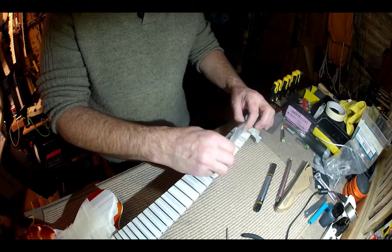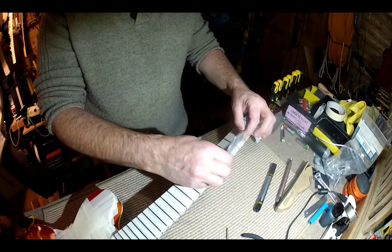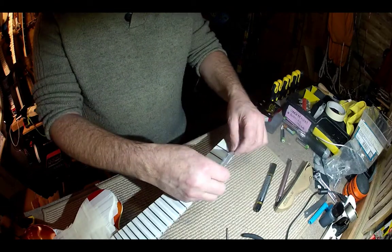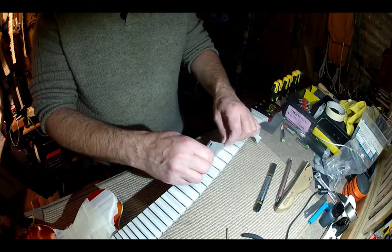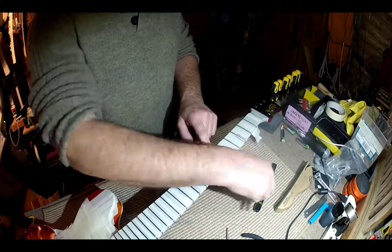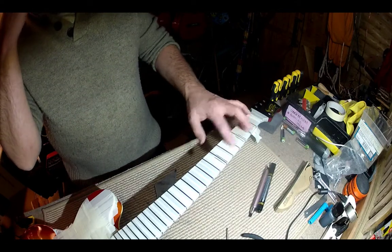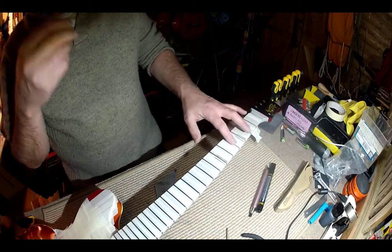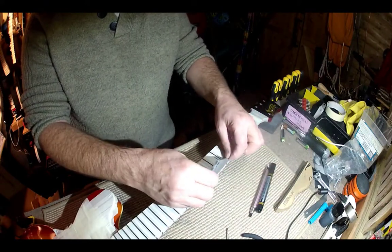Now, I often go off into a lot of detail about this, but it's worth remembering that this thing is not absolute. It doesn't tell you that fret is actually high. What it tells you is that it appears high relative to the frets either side of it. And it doesn't even tell you which one of the frets either side of it could be causing that rocking, because it might be the one to the right being low, which allows it to rock, or it might be both of them a little bit, or it might be these are both even and that one's a bit high, in which case it will still rock. You don't know it, and you don't need to know it. That's the interesting bit. Don't get hung up about it.